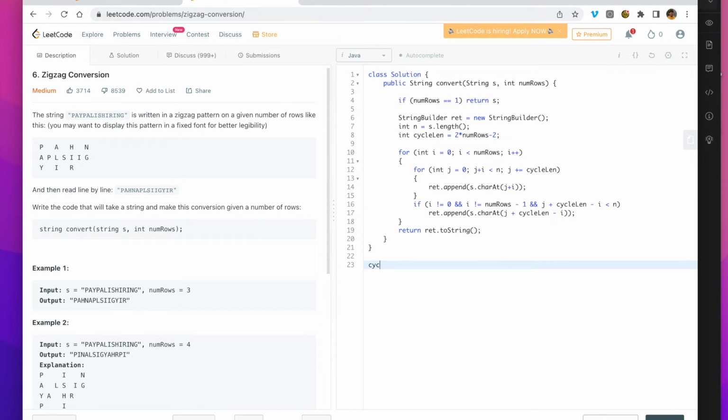So that's it. Cycle length is equal to 6 minus 2, equal to 4 in this case. Let me quickly explain the problem.